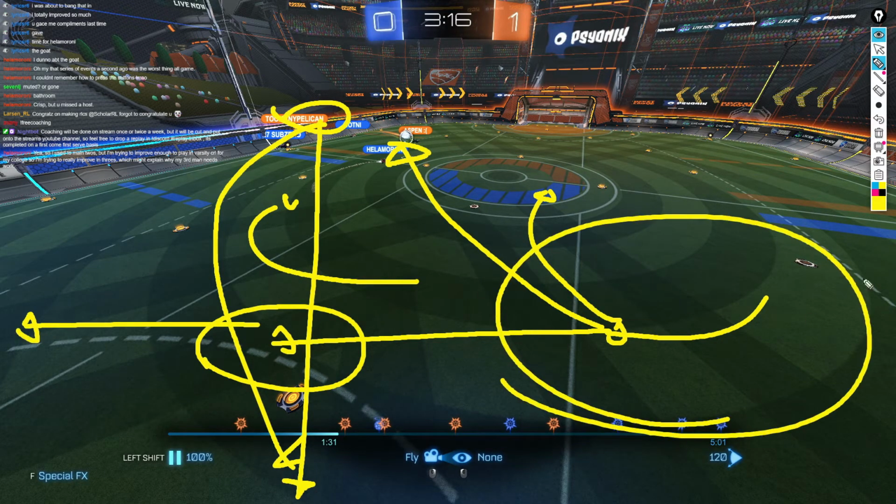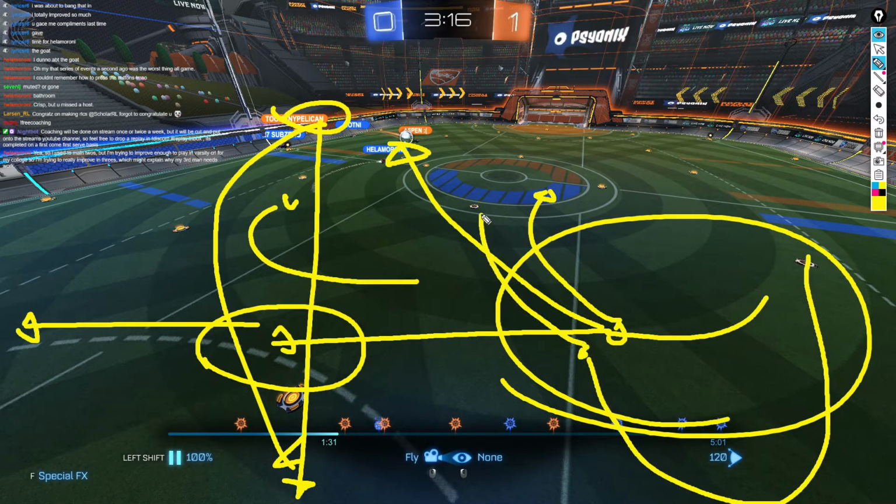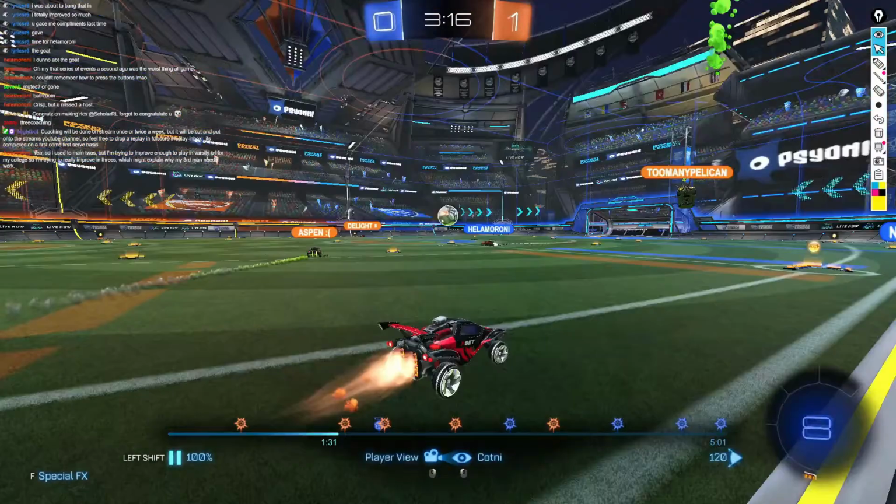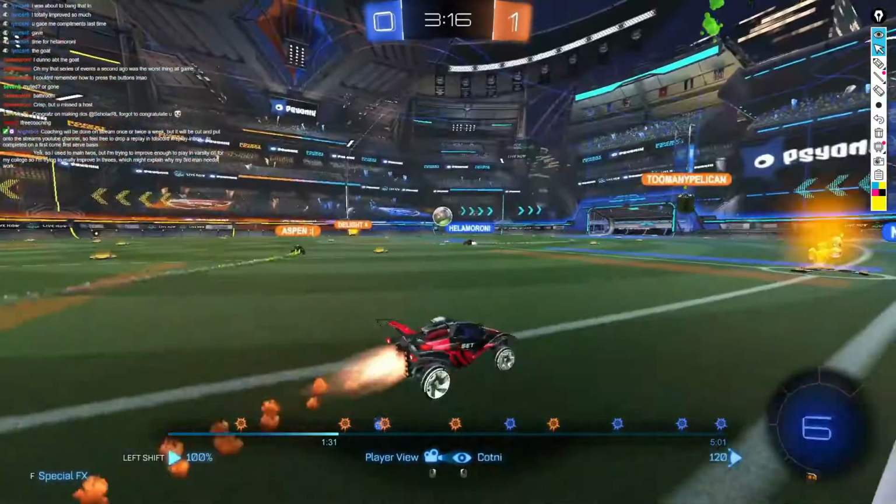I recommend just bubbling out and then staying far side here and then just getting the later midfield ball, right? It gets a lot safer, gives you a much wider range of options here, and your main focus, again, as third man is defense. You want to be focusing on what's the worst thing that can happen. I got to cover that.